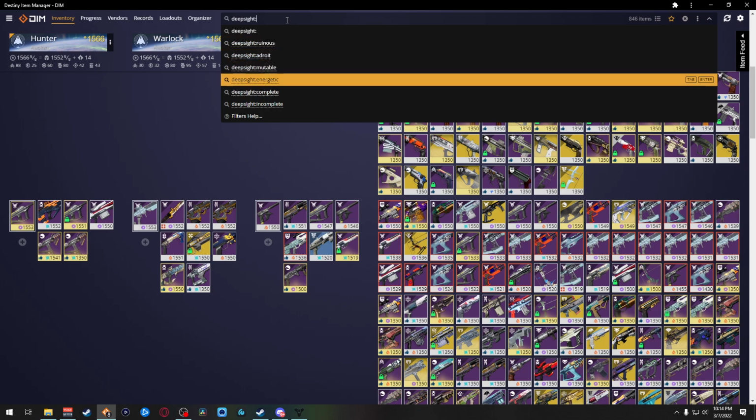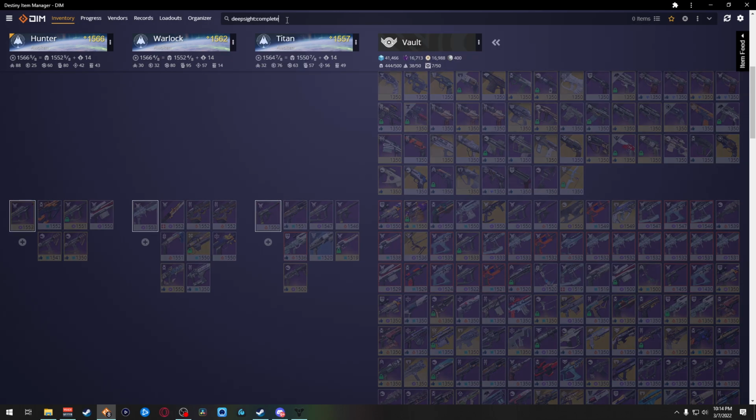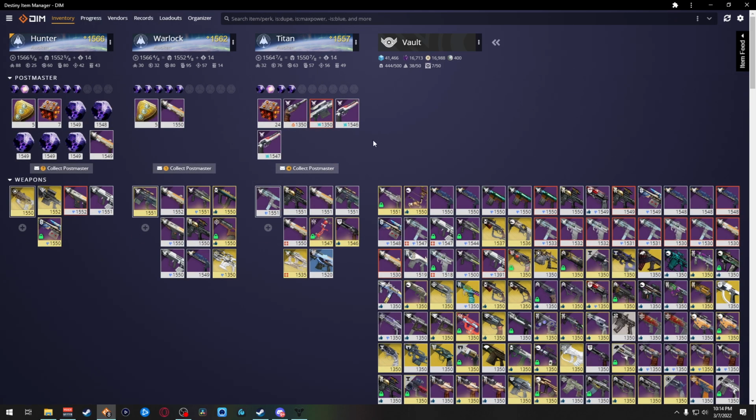You can also use Deepsight Complete for when you do finish one and you save it in your vault, like let's say next season, let's say you save up 20 of them for the resonant alloys and you want to double check and make sure which ones were Deepsight. You can do that. It's going to return the completed ones, but I don't have any because I've used them all. But anyways, that's just a couple quick tips.